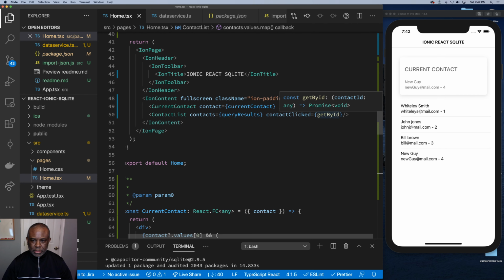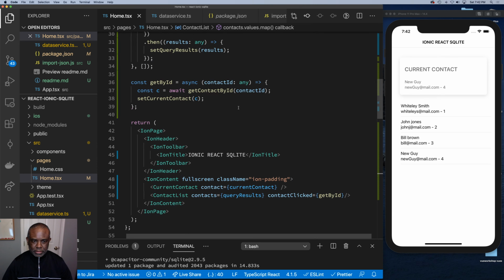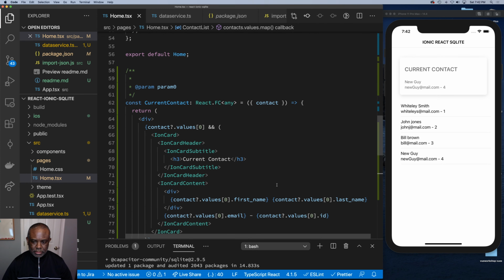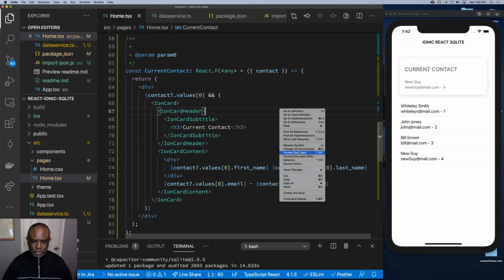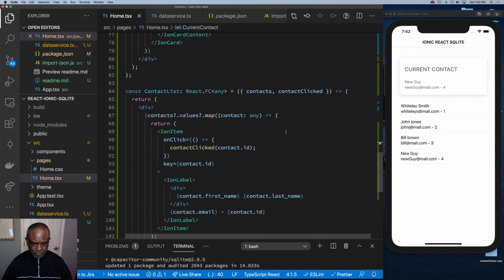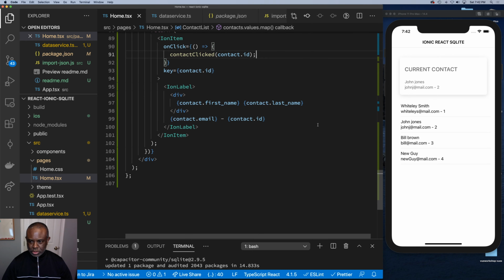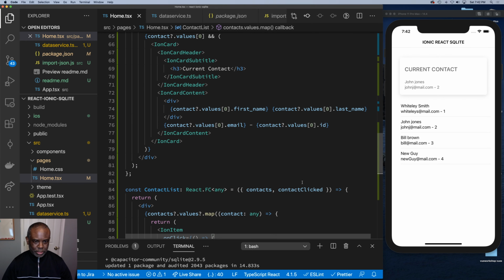Then it will call this get by ID function with the ID that got passed in, and that should set the contact. Right, so let's see if everything worked. Let's format everything, clean it up. So, new guy, Bill Brown. Looks like everything moved itself up the way it's supposed to. Things were refactored properly.